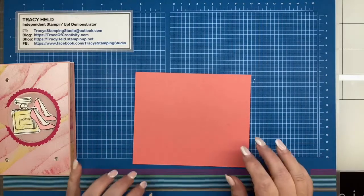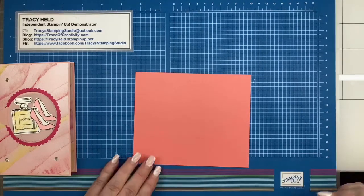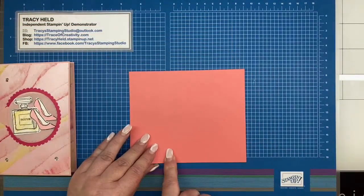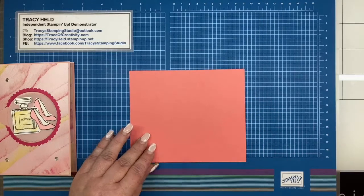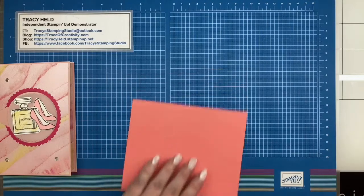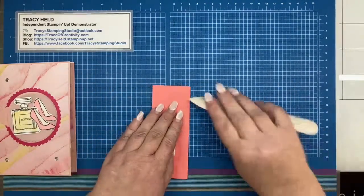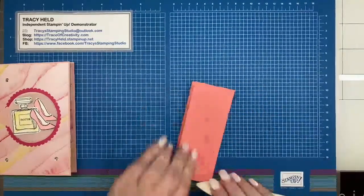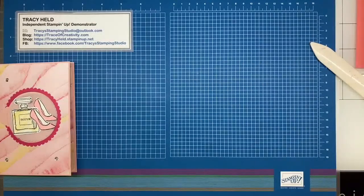I have already scored this just because it is basic scoring. There wasn't anything special that you needed to see on the scoring. Can you see those score lines there? So that's scored at 5 centimeters and 10 centimeters, which is 2 inches and 4 inches if you're working in inches. And we're going to just fold that to make a Z fold and give it a good crease. Okay, so we'll set that aside for the moment.